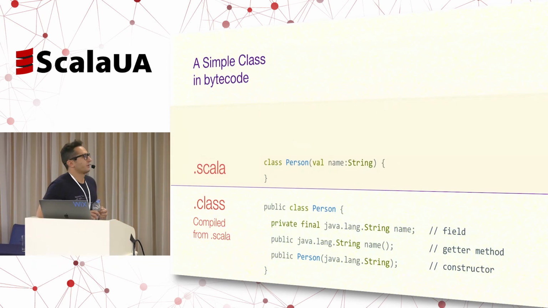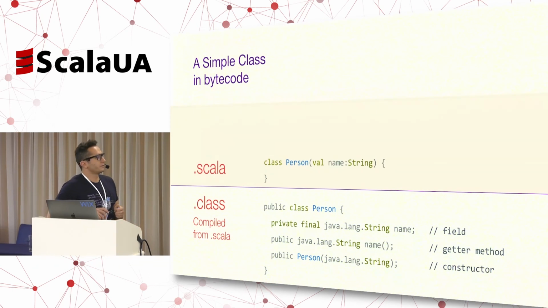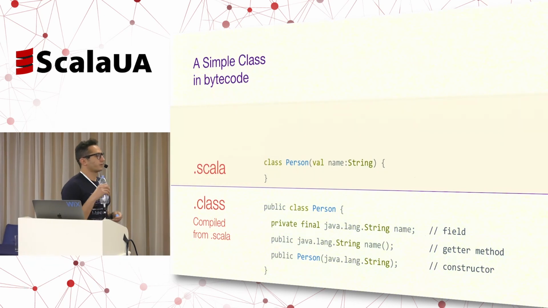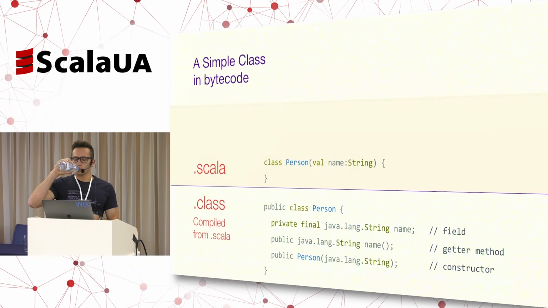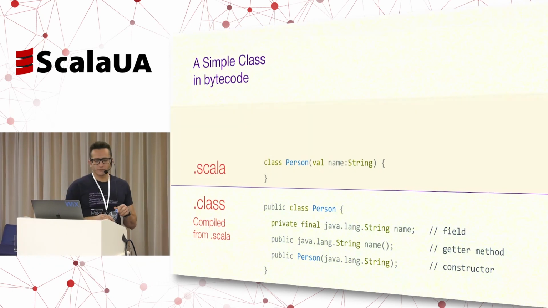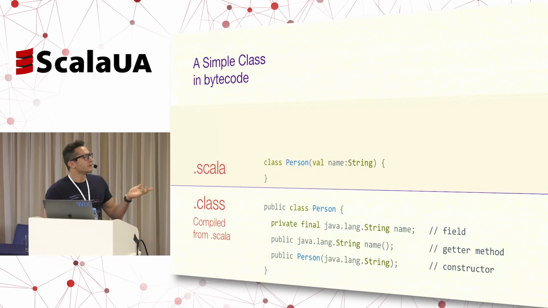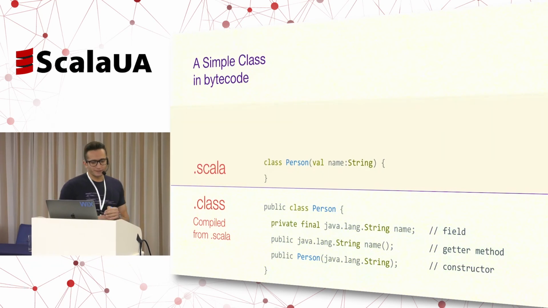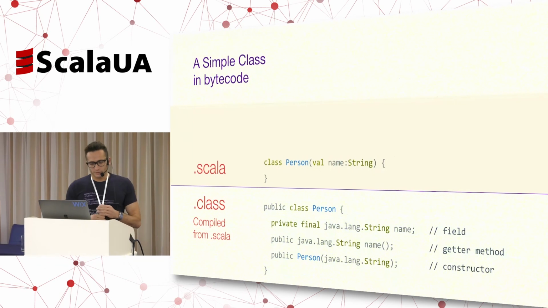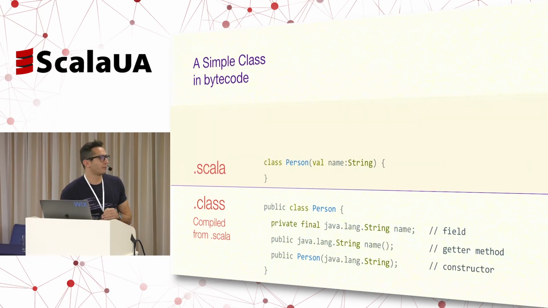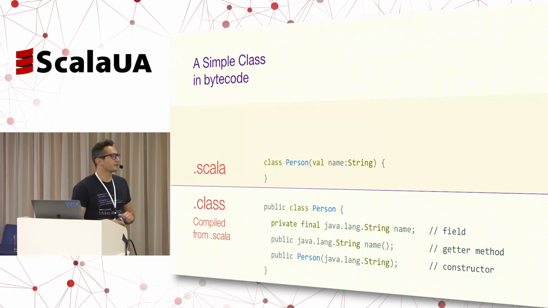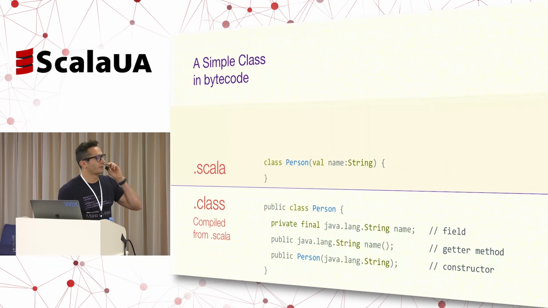If we see another example, class Person, which has only one value, name, a String, implemented in Scala, and we run scalac and javap on it, we will see several things that were added for us. We can see that for each value in the Scala class, this time it's only name, a field and its getter method are generated. The field is private and final while the method is public. This is the first thing you notice when you start to use Scala, that you don't have to implement getters and setters. The compiler does it for you, and this is the exact example of how it does that.